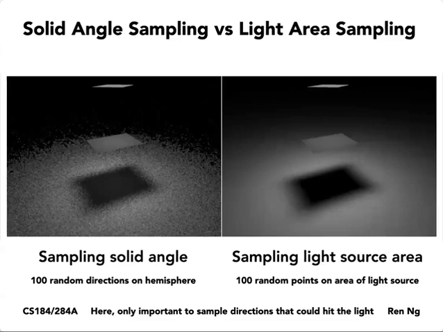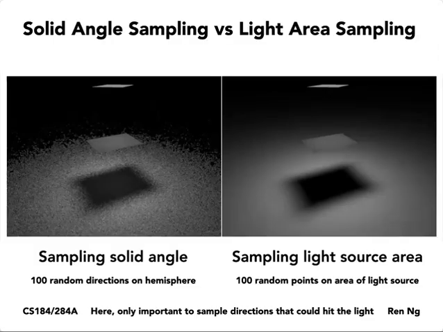In the programming assignment that you'll have related to this part of lecture, we're going to get you to do exactly that. There will be multiple light sources, and you're going to implement random sampling over a group of light sources. But to connect this idea here, we make the simple observation that the only important directions to sample in this case, for this particular example, are the directions that could hit the light source, because those are the only directions where light could actually transfer to the ground plane, where the integrand could be non-zero.